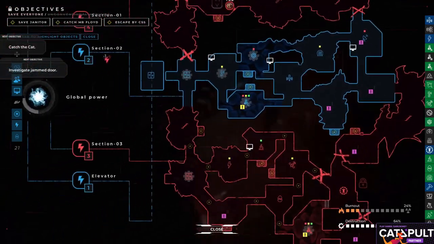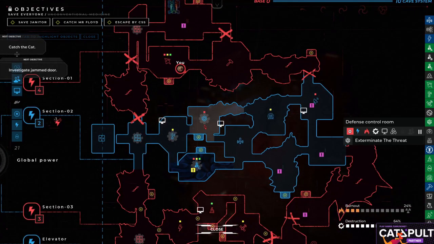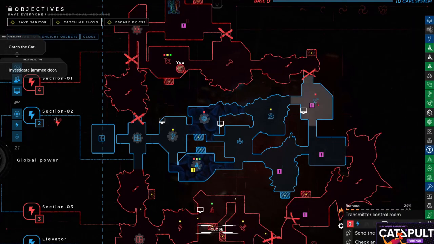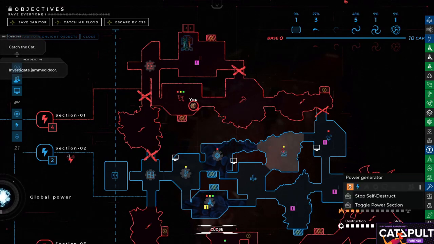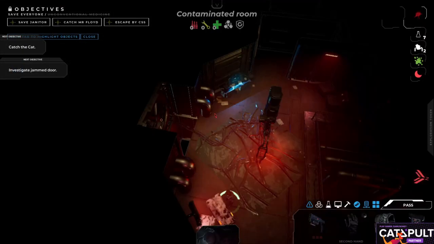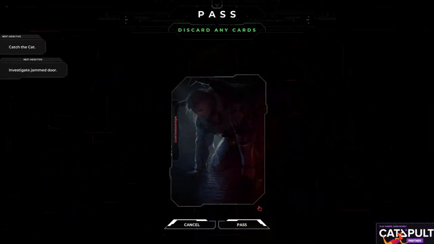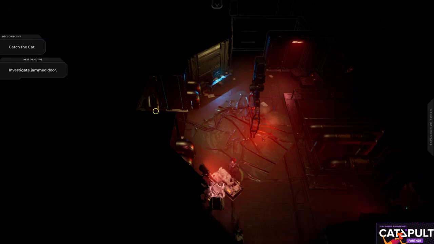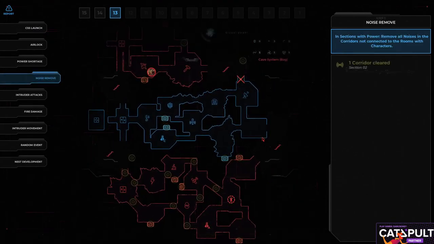Oh, don't mean to do that. I may have to explore more of the facility. I'm hoping. Where have we been? We've been all around here, haven't we? Yeah, let's keep exploring this top level. I think that's what we're gonna have to do. Right, let's pass, because we can't do any more this turn. So we'll let that happen. Intruder movement detected. Let's see what happens. We have some time.